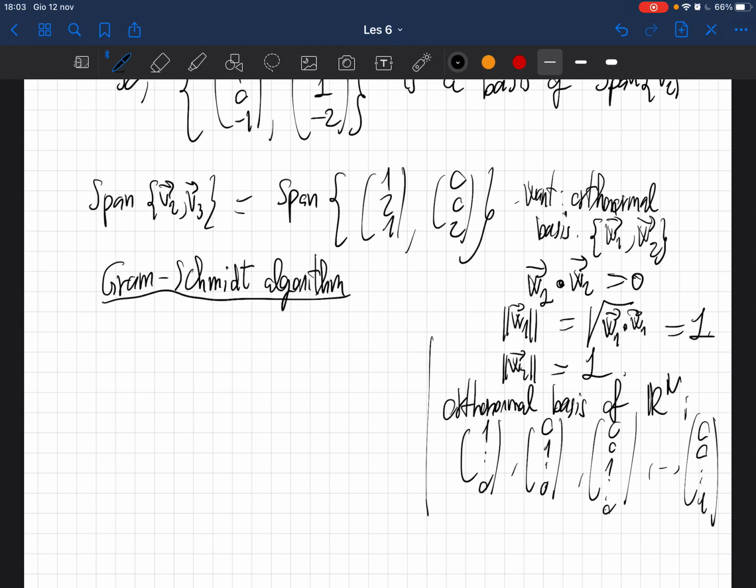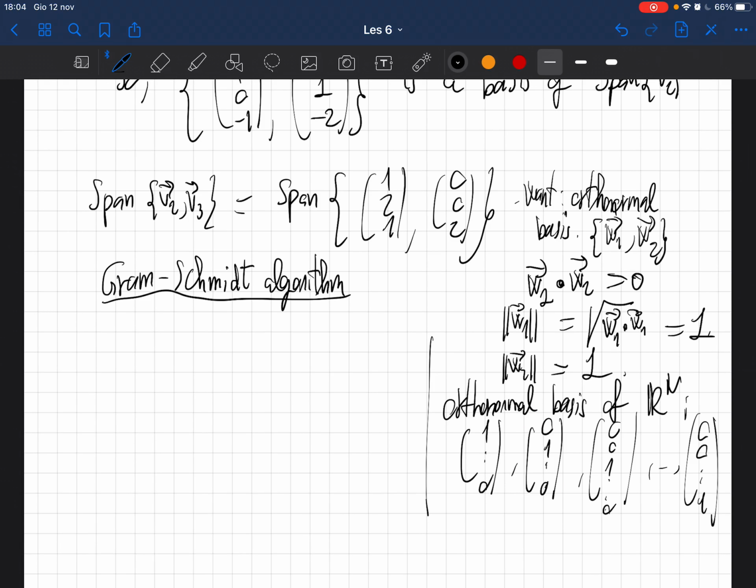It's easier if one sees it in action than just writing it with the formulas. So the idea is that you start with a vector, you normalize it and project. Here we could start, for example, with this vector, normalize it, and then continue. Or start with this vector, normalize it, and continue. Actually it's easier if you start with this one, because it's just a multiple of one of the canonical basis vectors, so it's very easy to normalize it.